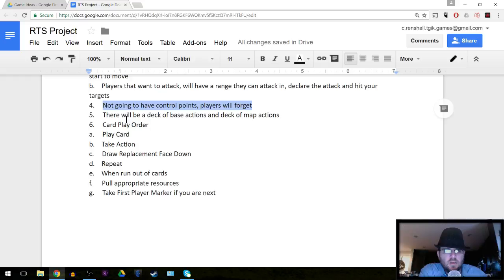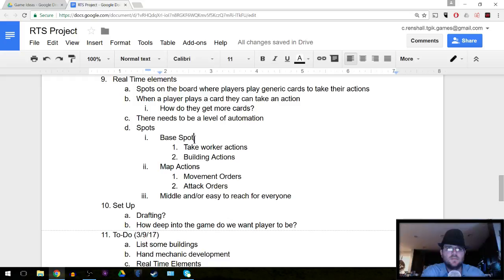A deck of base actions and map actions. So that was base action spot. I think actually the note I want to add here is this is multiple spots for each base, meaning each base will have its own spot. Each base has own spot.